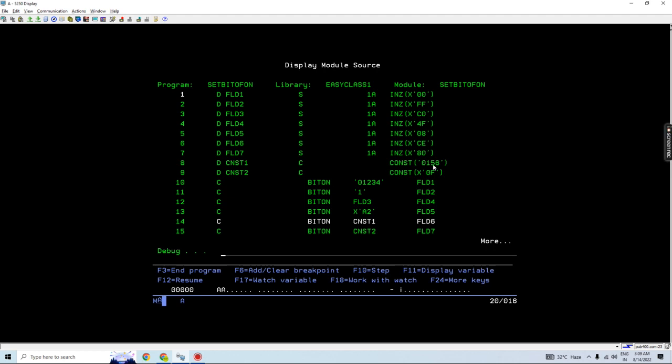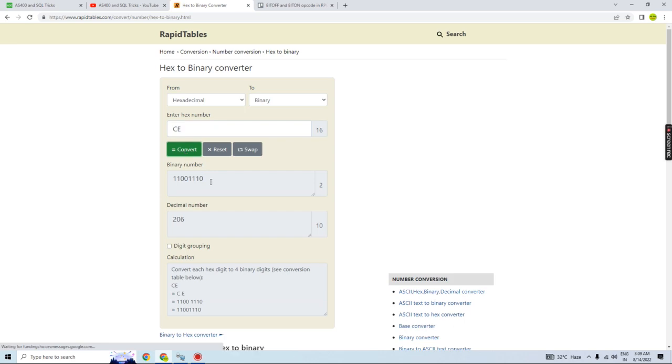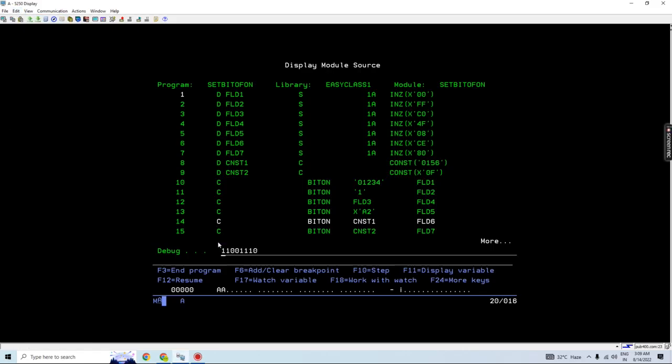Now I'm going to set the 0, 5th, and 6th positions to on in field 6. So field 6 is basically CE. CE is this one, and I'm going to set the 0, 1, 5, 6. So this is basically the same as this one, but this time I use some constant. So 0, 1, this one, second, third, fourth, fifth, sixth, and fifth. These are already on, so no change. So if I look at field 6, I would see CE itself.